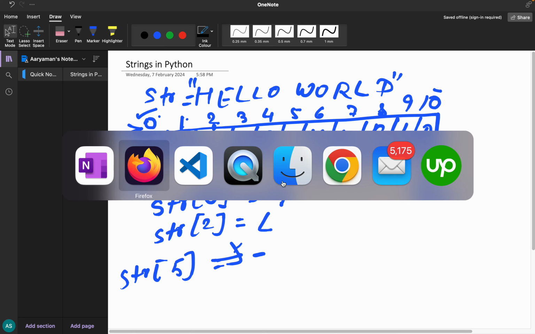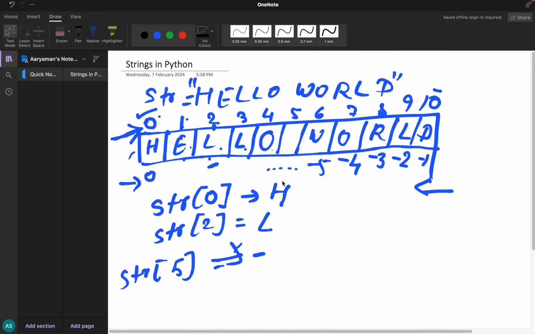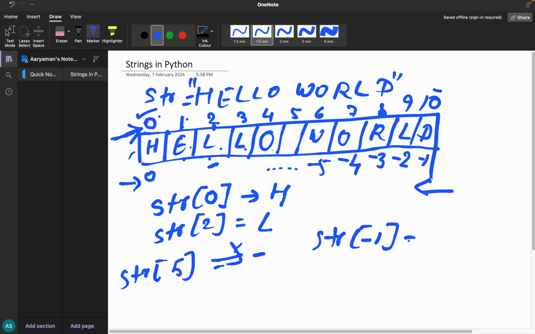So here in this example, hello world, we try to access -1. If I write the example string with index -1, what will it print? What position is D?